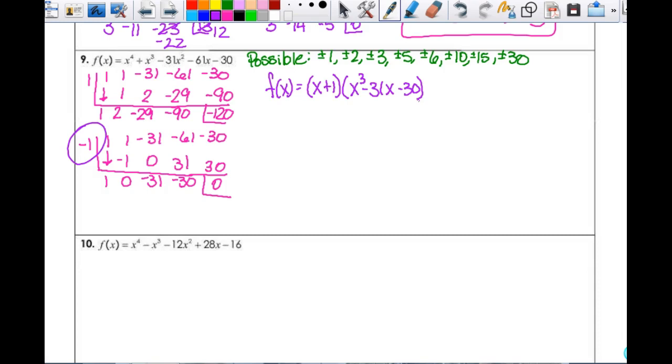But do I know some possibilities of what the factors would be? Yes, I do. They're in my little green list up there, right? Those are the only possibilities. And I've already taken care of both of these. So I need to keep going and use this, which came from here, and then I can try another one. Now, think about this. Let's think smarter, not harder here. That if this is negative, that means I have to have a positive and a negative somewhere, right? Those are going to get multiplied together. So I know I've got some opposite signs going on.